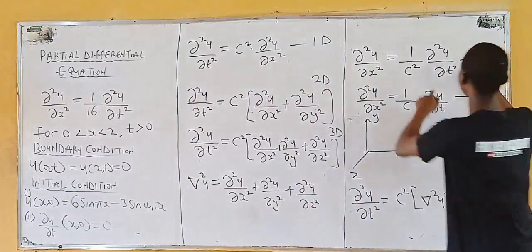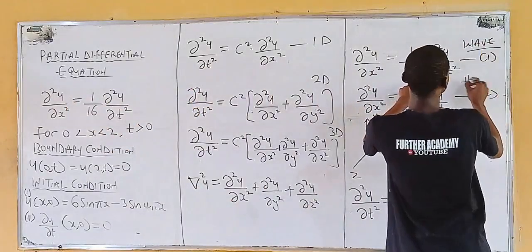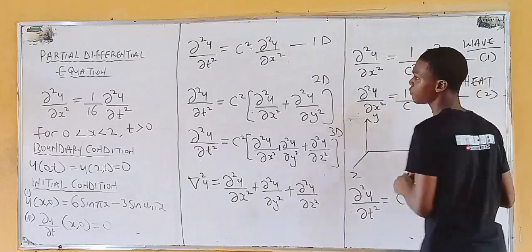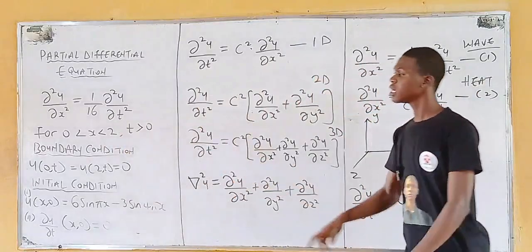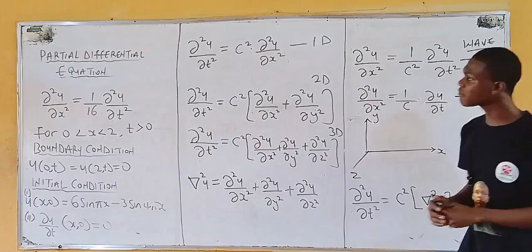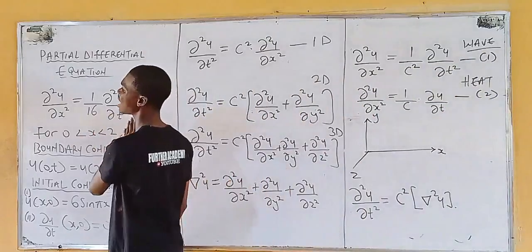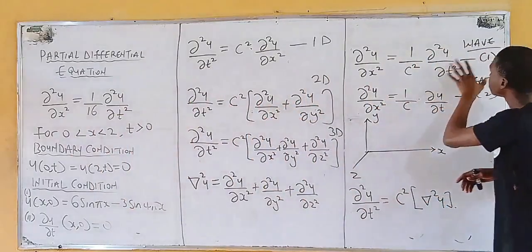If this is the wave equation in partial differential form, and this is its equation in partial differential form, I'm not giving this question first. First thing first, doing comparison. Is this question under wave or heat? It is wave. Observe that both the left hand side and the right hand side are second order differential equations, which is the wave one.